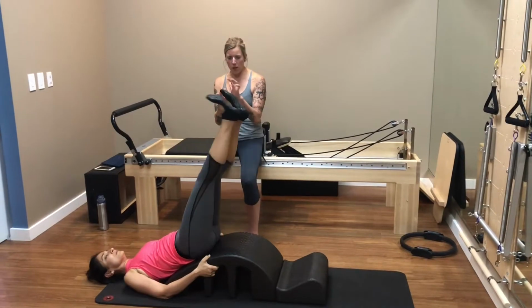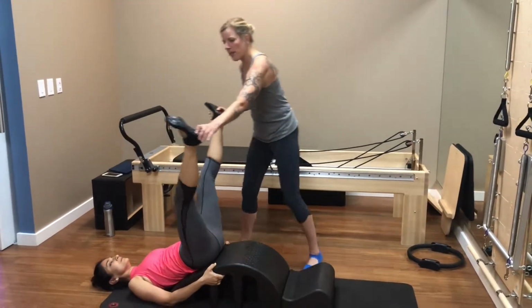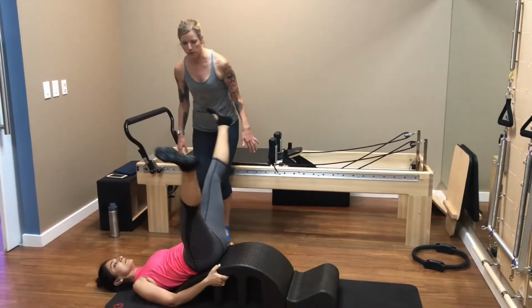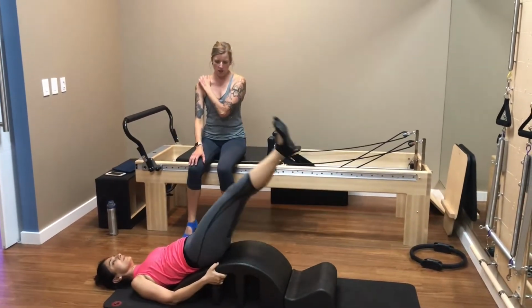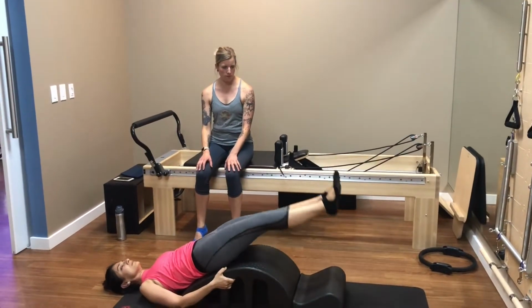And lift all the way up to the top. Beautiful. Hold it here. You're gonna inhale to open the legs. Exhale, circle them down. Pull the legs together. Straight line up through center. Open, circle around, and then straight line up through center. 2 more in this direction.